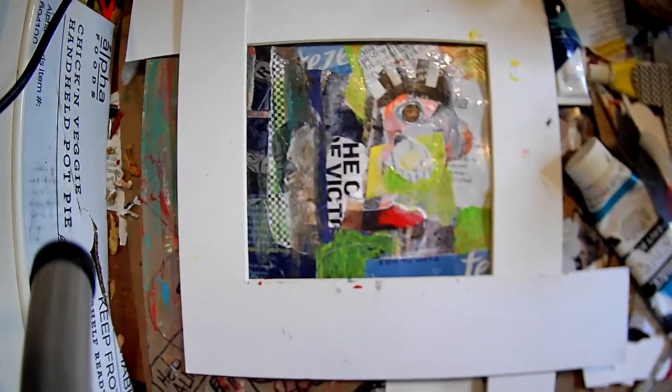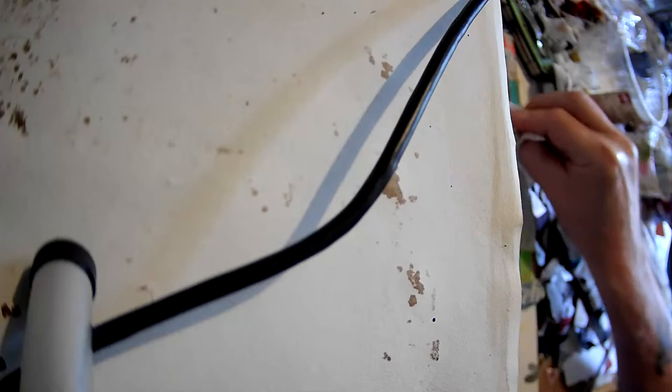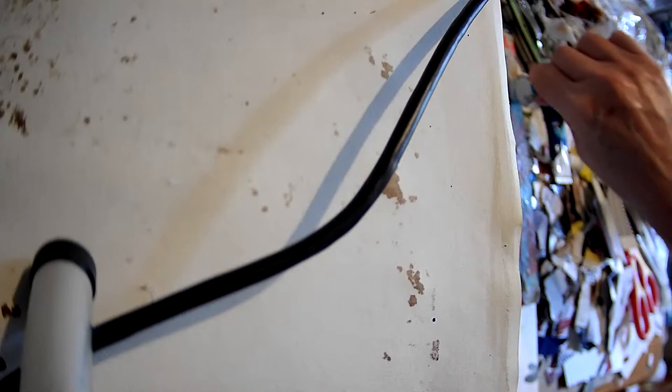Where am I? Where is this going? I don't like the green. I thought I would, but I don't. As a color, I like that color, but I don't really like it on here too much. Could cut this face in. I could use this blue, I guess.